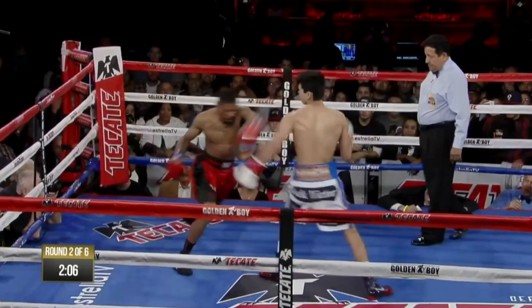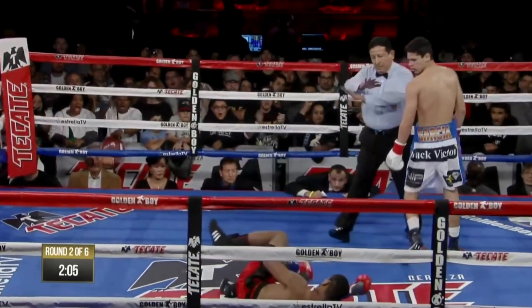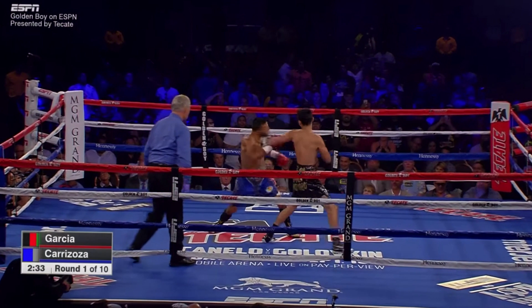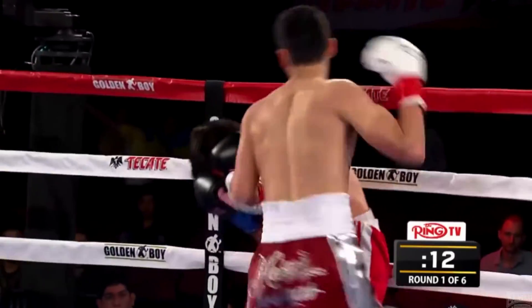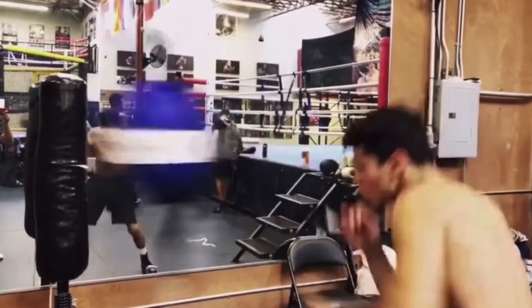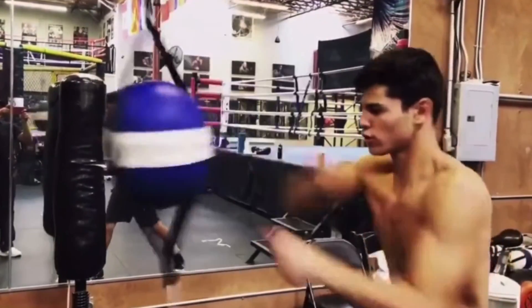In line with these principles, Garcia's body movement is highly simplistic. Although Garcia will throw somewhat wide hooks, his shoulders don't elevate very much, his hips turn minimally, and he rarely sits or leans into his punches. Taken to its extreme, these minimalistic principles result in styles like Wing Chun, where punches are specifically designed to connect before your opponent's and fire off at a faster rate.